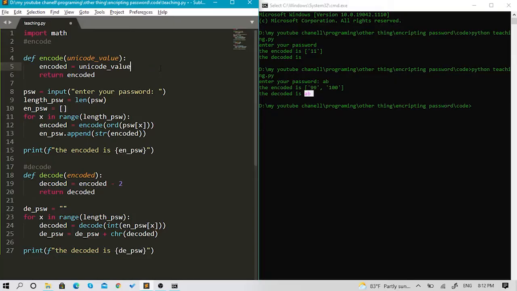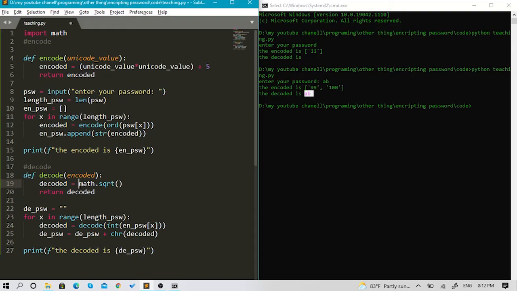Okay, so now I'm going to make the function a little bit more complicated. I'm going to say Unicode value to the power of 2, which is basically Unicode value times Unicode value, this whole thing to the power of 2, plus 5. Sorry, plus 5. Now in the inverse function is where we're going to use the sqrt function from math. So we say math.sqrt, which is the square root.